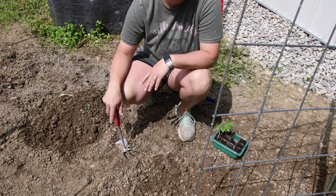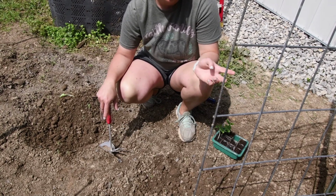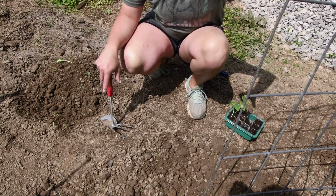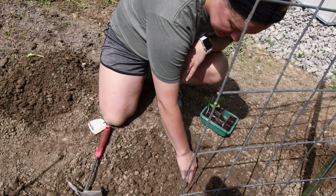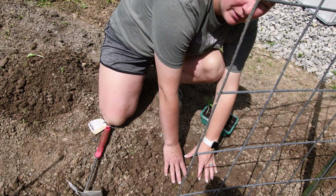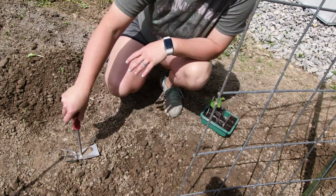So cucumbers are a vining plant, so they will spread into your garden. They don't take over, but they do take up a lot of space. So to try and maximize the space in my garden, I'm using a cattle panel trellis that is arched over, and I'm going to grow cantaloupe up one side and cucumbers up the other side. So I've just created kind of a mound here, and then you'll dig a little hole down in. You'll put either your cucumber plant in there and mound the dirt up around it, or if you're starting from seed, put like 2 seeds in each little hole and then cover those back up.